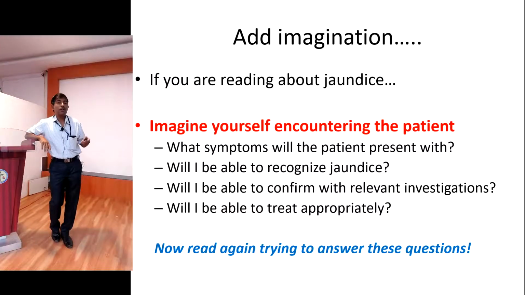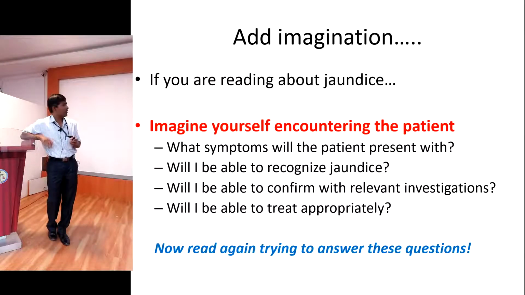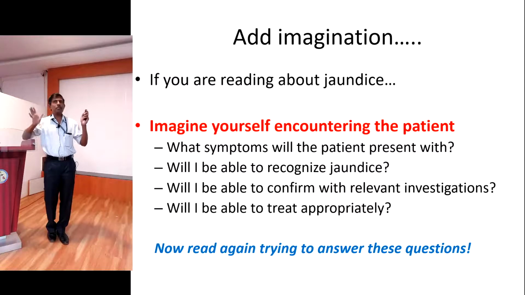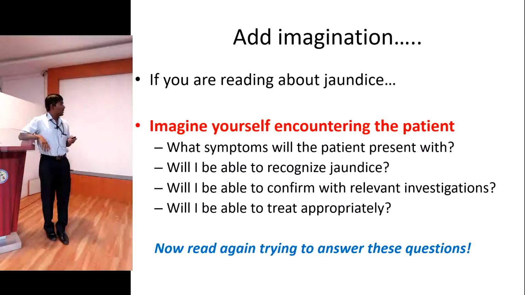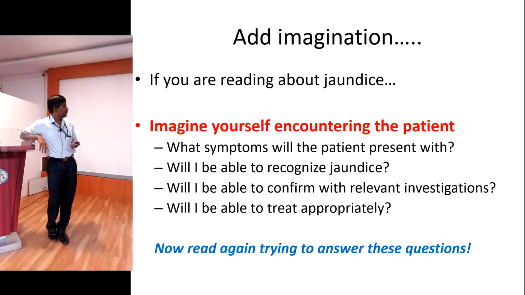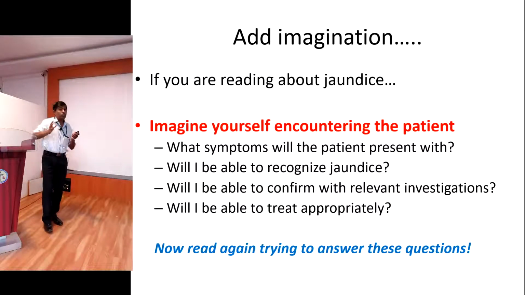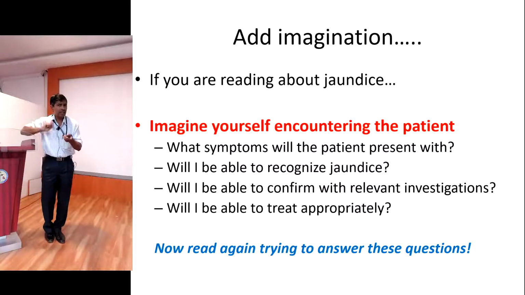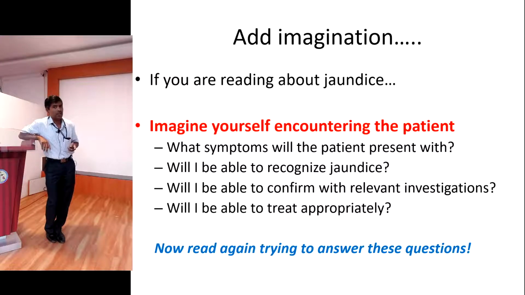You have to add on something else like imagination. For example, if you are reading about jaundice, once you have read the topic and listened to an online lecture from a teacher, you should ask yourself these questions. Imagine yourself encountering a patient. Just imagine a hospital where you have gone as a doctor and a patient has come. What symptoms might the patient present with? Will I be able to recognize jaundice? Where will I look for jaundice? Will I be able to do appropriate investigations, blood tests for jaundice? And will I be able to write a proper prescription for that as a part of treatment?